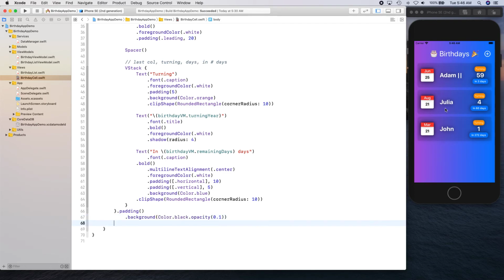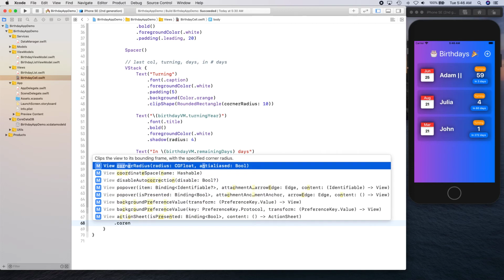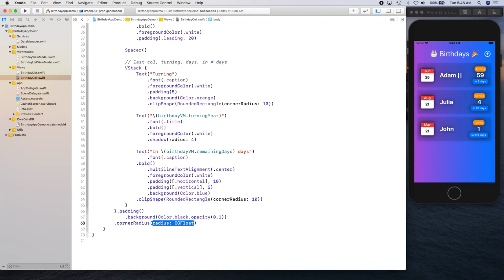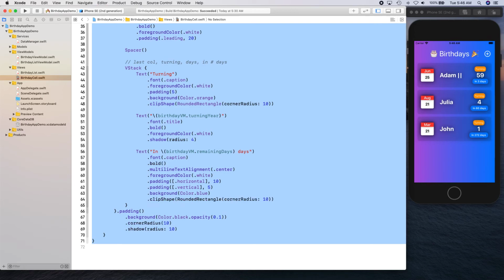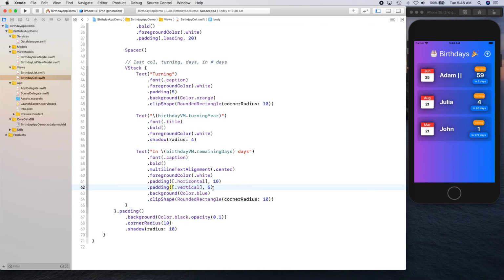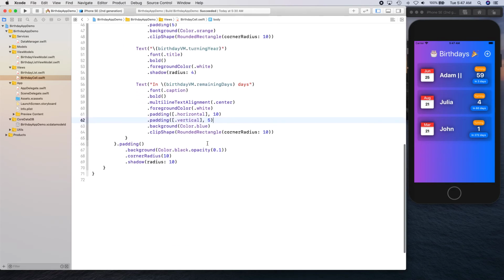That's the shade that we are giving here, and we're also going to give it a corner radius of 10 and a shadow of 10. Okay, let's select everything and Control I one more time to format, and there we go, we have our cell. So this is our BirthdayCell.